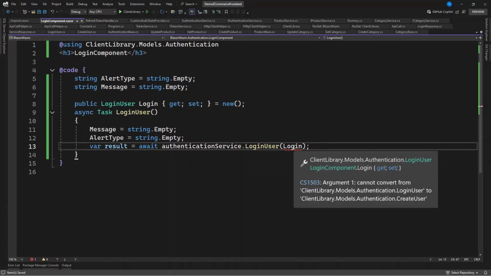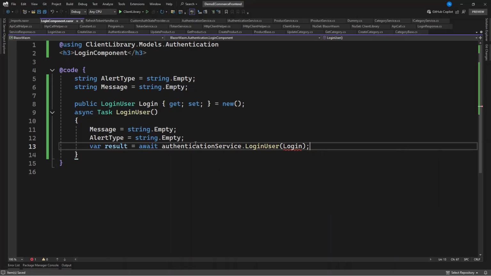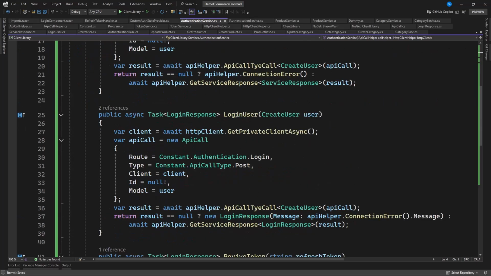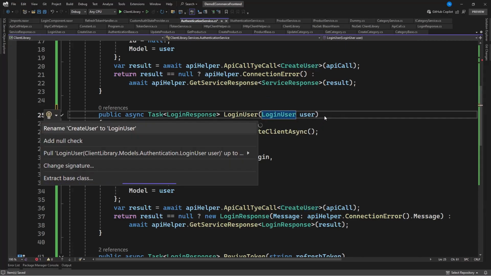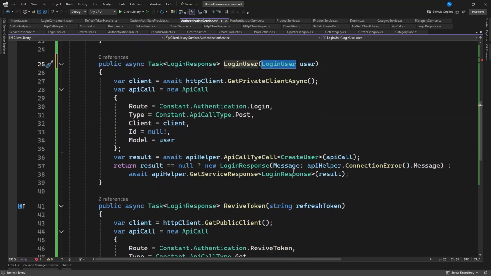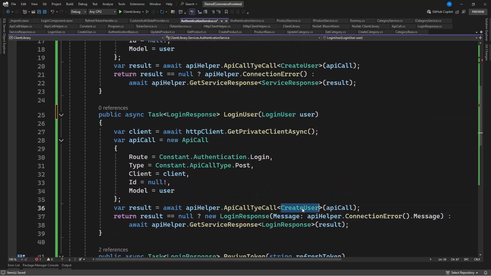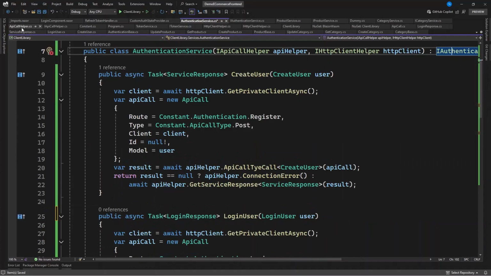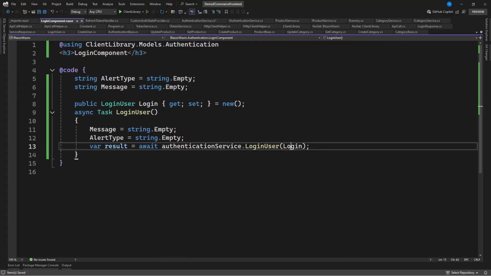So it tells you that there's an issue here from our service interface. I think I made a mistake. Let's go and check if actually there's an error that we made from our login. Oh, okay. So I believe we did this change right. So that is login user. Okay. That is login user. So that means this should also change. So login, change the interface. Now this problem will be solved in no time. Good.